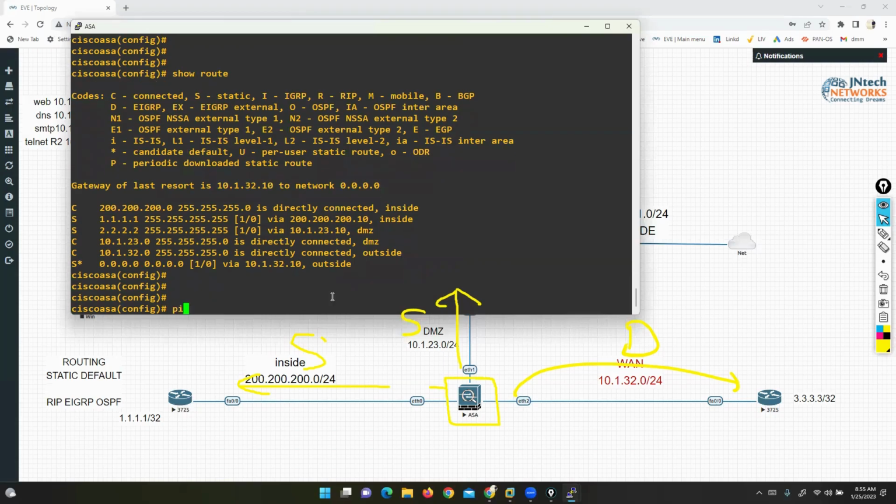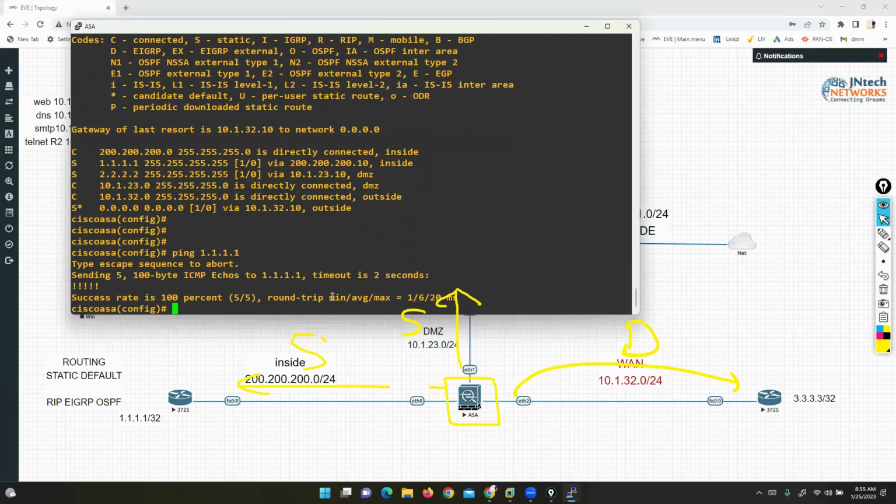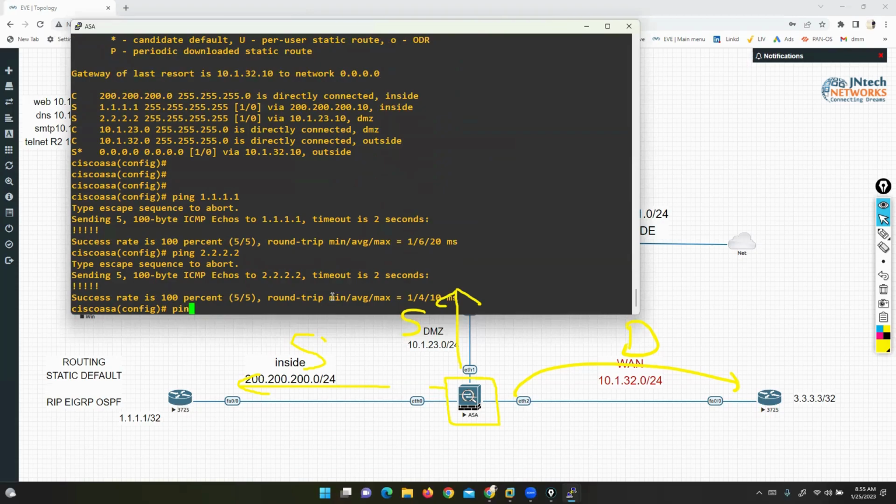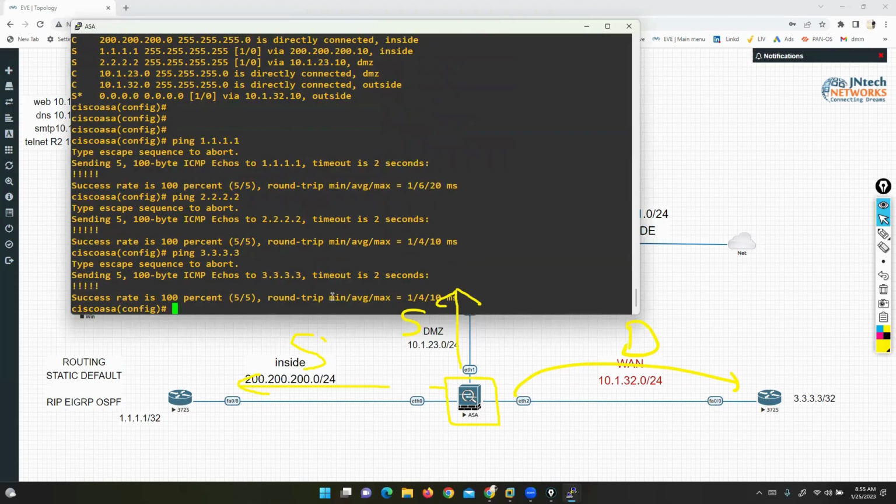So ping 1.1.1.1, ping 2.2.2.2, ping 3.3.3.3. Yes, I'm getting a reply. Clear now? Yes, sir. So I'm pinging from the Cisco ASA firewall device, right?